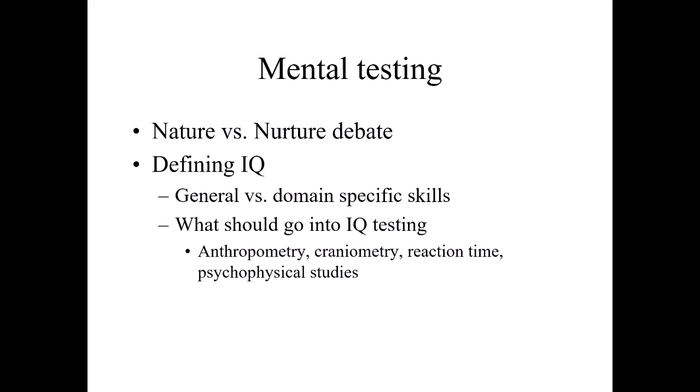And as usual, when it comes to these kinds of things, in modern times, we see that the answer is really more like it's got to be both, nature and nurture. But in the beginnings, it was very much a nature versus nurture debate. When it's specifically applied to intelligence and measuring intelligence as IQ, and we've talked about why that's a problematic idea, at least as historically defined as the ratio of mental age over chronological age.